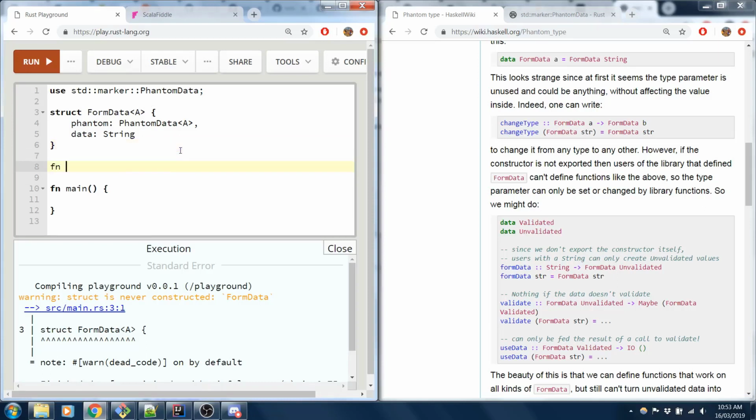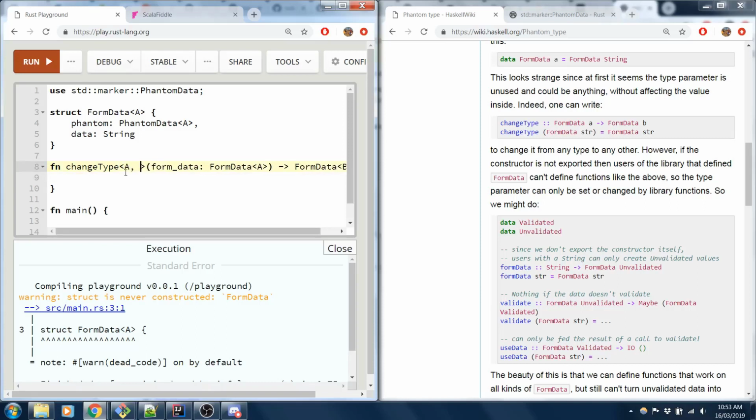So I'm going to write this as a function. change_type takes a FormData, let's do this, a FormData of type A, and returns a FormData of type B. I need to declare my type parameters.